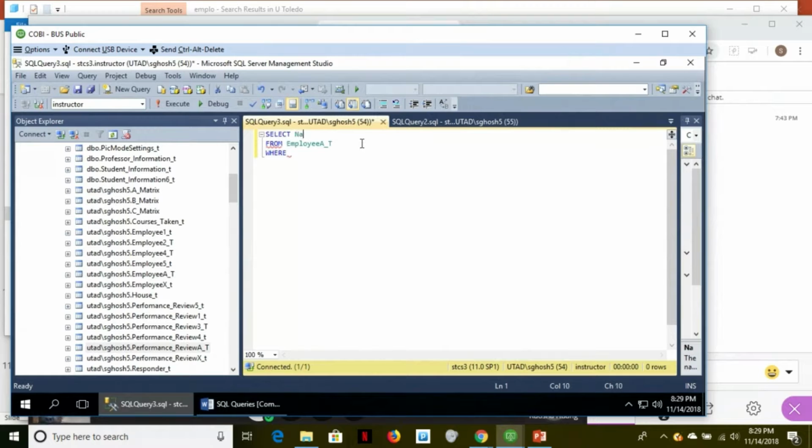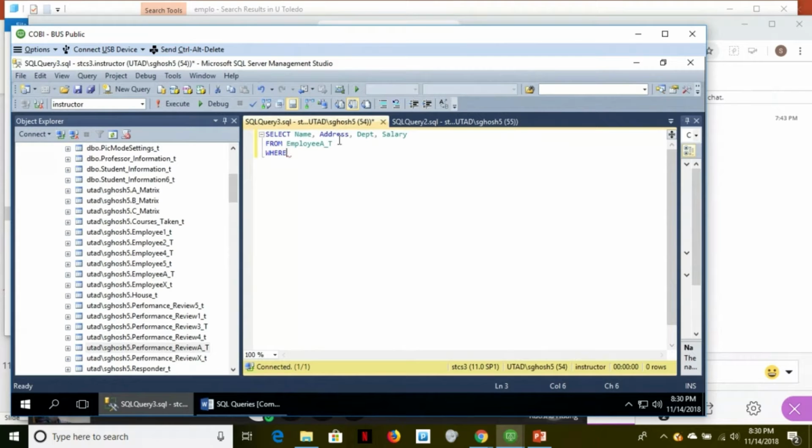So maybe here we want to see in the results set name, maybe address, department, salary. So I just want to look at those columns. I don't want to look at date joined, and other things, or the position or other things like that. So I just want to look at the columns name, address, department, salary. The columns are specified right after the keyword select.